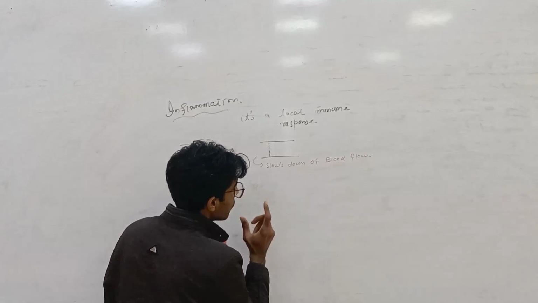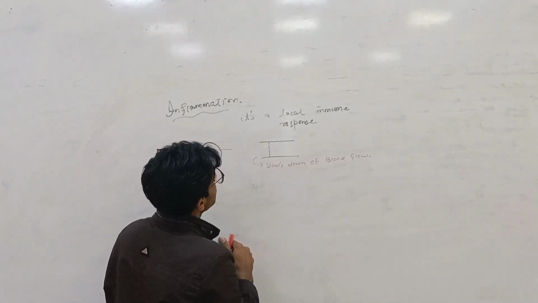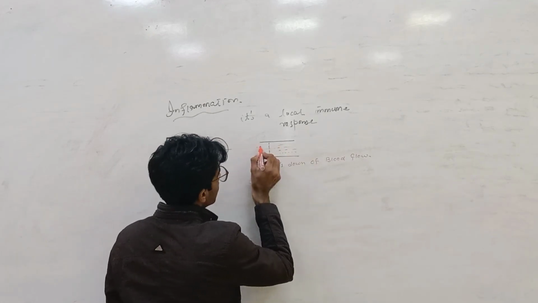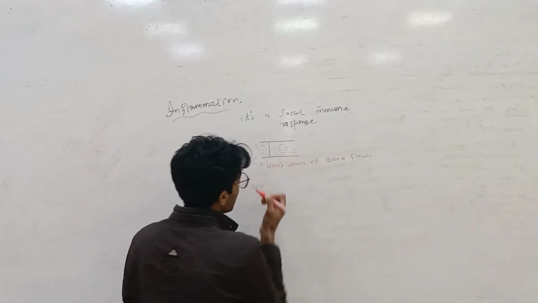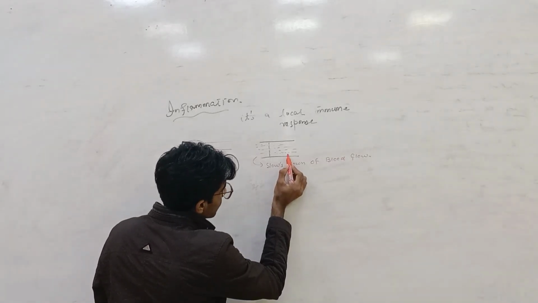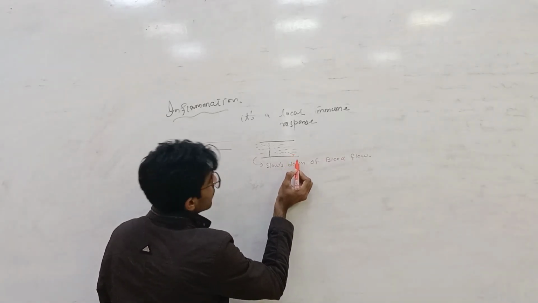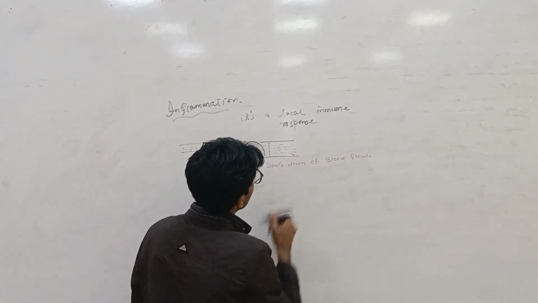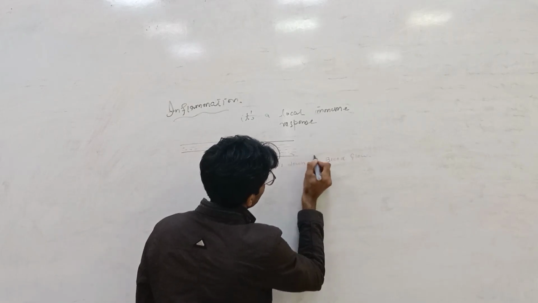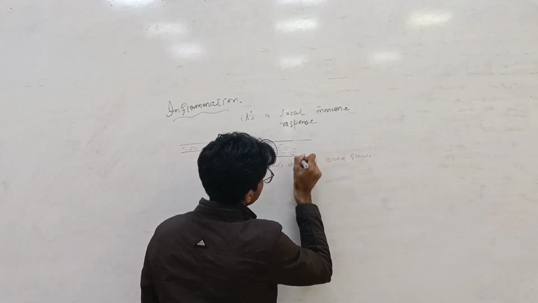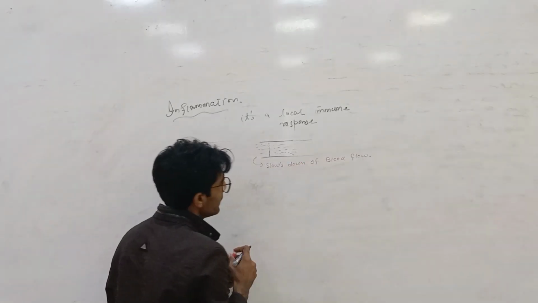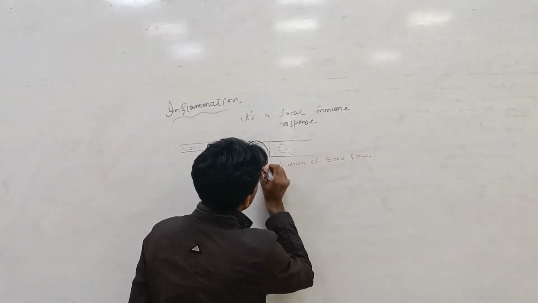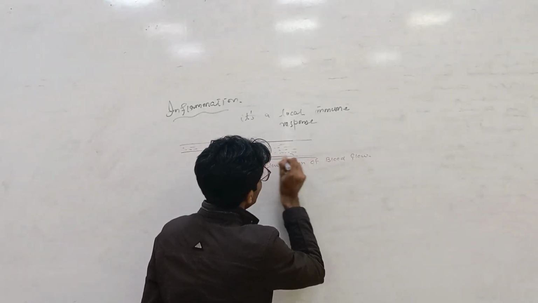When there is more slowing down of blood flow, the white blood cells that are present in the fluid, the leukocytes, go toward the vessel. From where do they go? They go toward the wall of the vessel. When they go toward the wall of the vessel, the endothelial cells that are present in the wall contract.